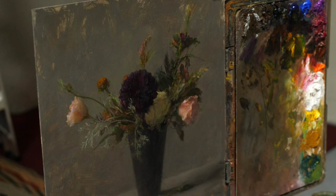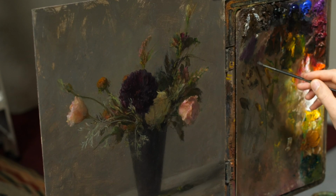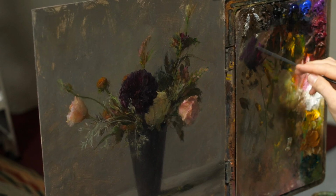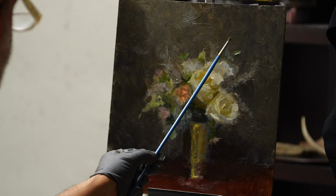Yeah, okay. What colors were you using there? For the halftone, ivory black. I start with the dark neutral blue, and then I added magenta and cobalt to bring it into the form. Okay, yeah. It's good.